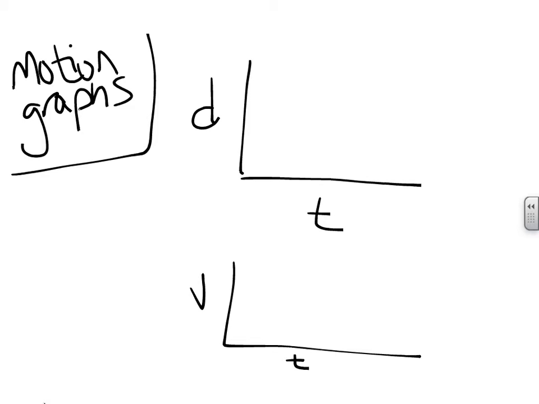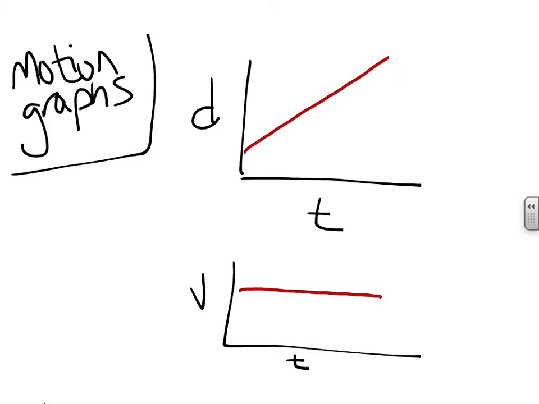If we are traveling at a constant speed, we're going to get a nice direct relationship between displacement and time. But if we're traveling at a constant speed on a velocity time graph, it's going to be a nice flat graph like this. Now, in reality, of course, we're going to have uncertain data and our lines aren't going to be perfectly straight like this. They won't even be perfectly flat. But we're going to have this type of relationship. You're going to see overall that this is what we see.